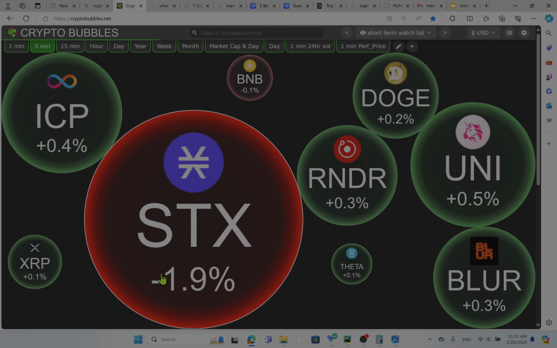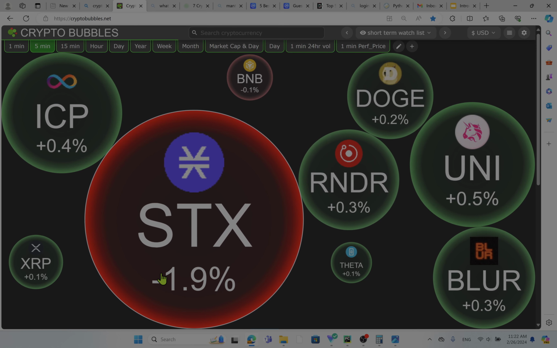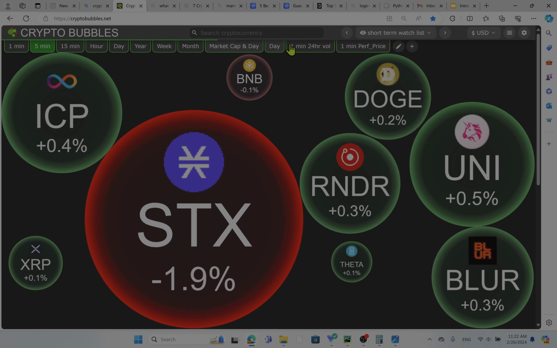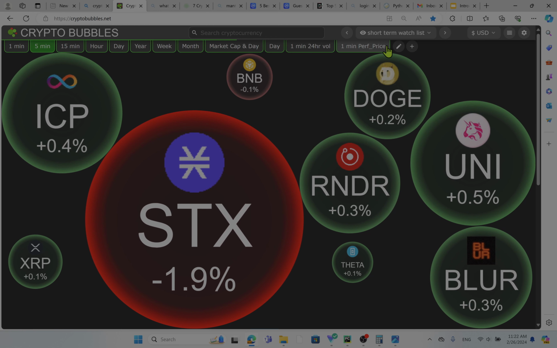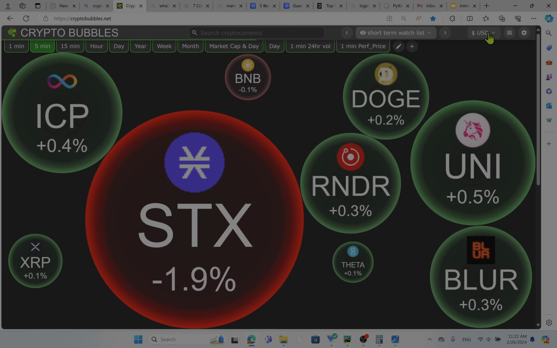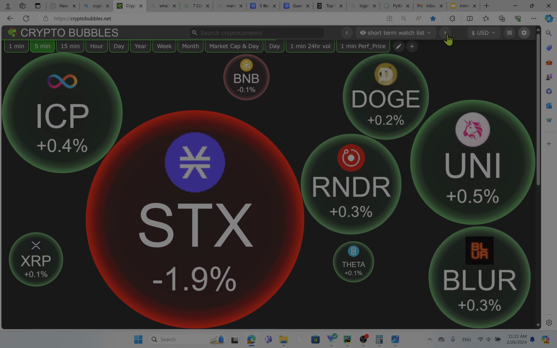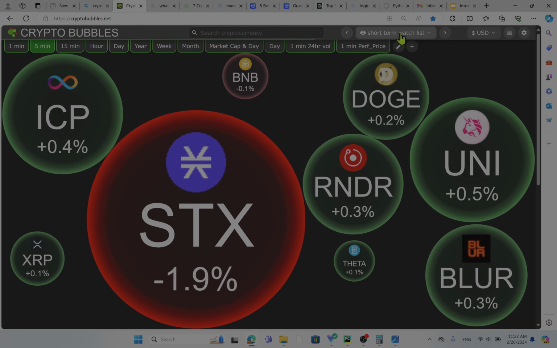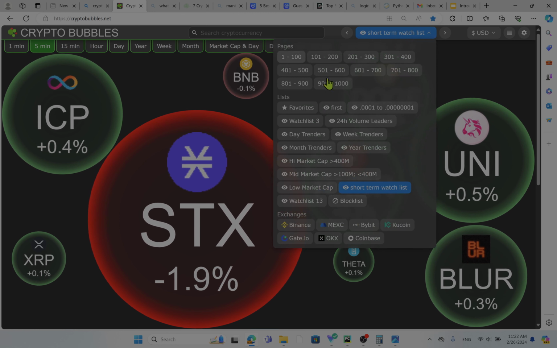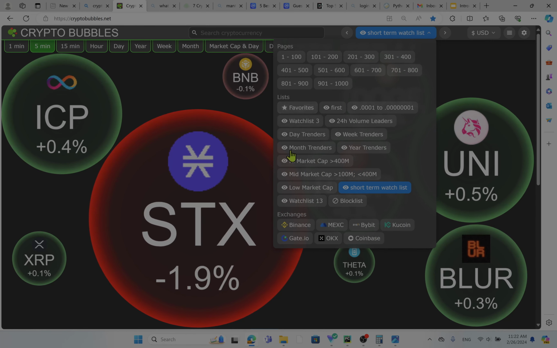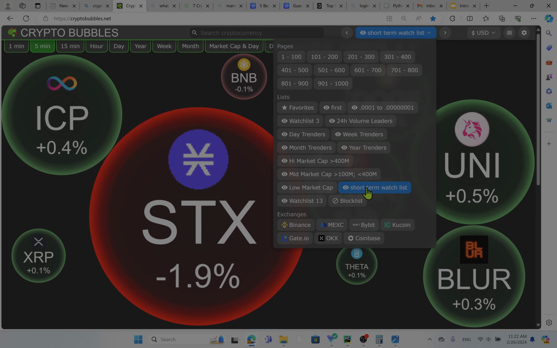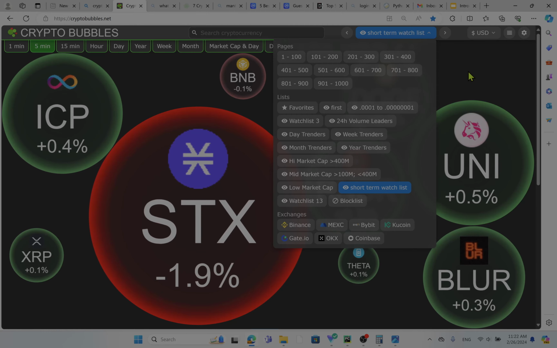Okay, so let's recap to put this to a close. On recap, we showed you how to set up the different views that you want to have. We showed you how to use the settings to create the different watch lists that you want. If you want to look at something other than the standard, you can create your own list and set the criteria that you want to use to add bubbles to those lists. And when you click on those lists, you're only looking at those lists.